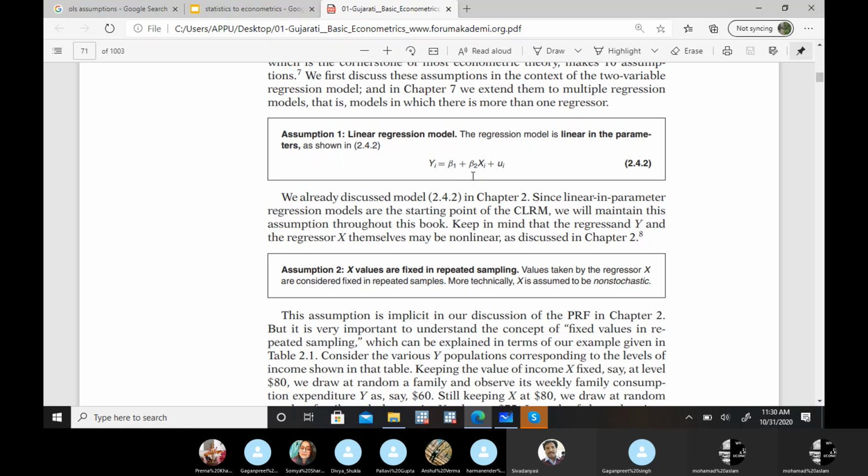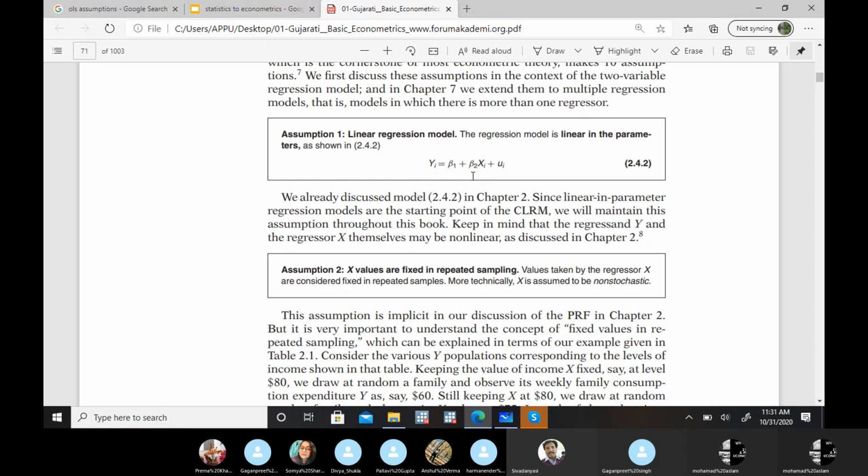There are many economists who don't apply OLS models because they think these assumptions are not possible to fulfill all the time. And there are economists who prefer to apply OLS, and if they have some problems in the data or with some particular assumption, they try to find the solutions. So we have both types of economists and researchers. This call is yours in the end. It's up to you.